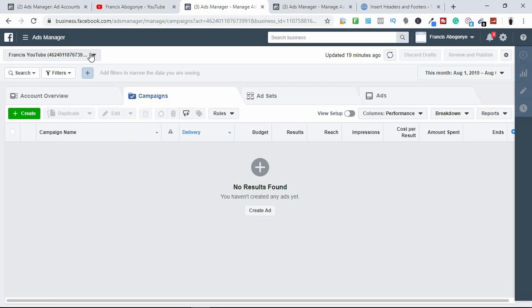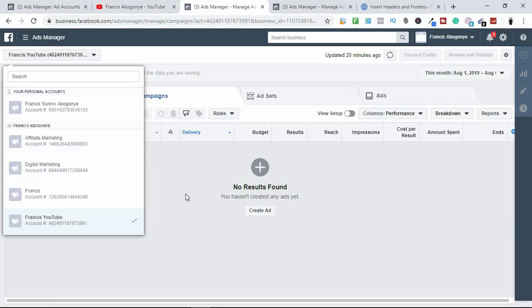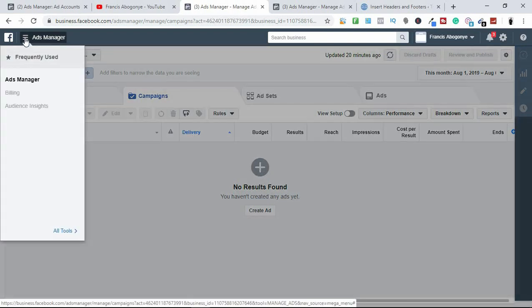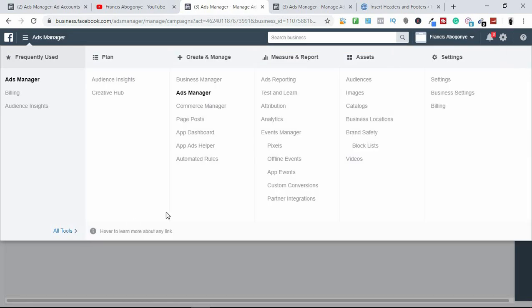And you can create multiple ad accounts if you want for yourself. All you have to do to create more ad accounts is to come to this section right here, come to tools to open this large section of it, come to business settings, and right here is where you can create a new ad account. It is that simple. It's not that hard to do. It's something anybody can do.